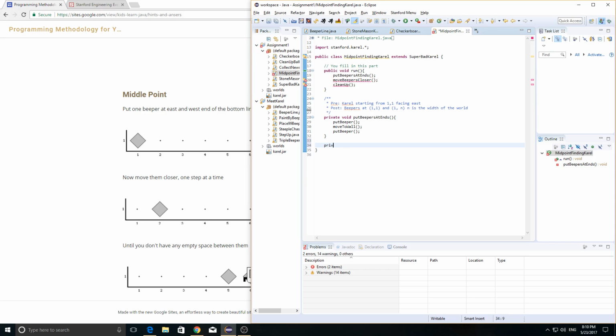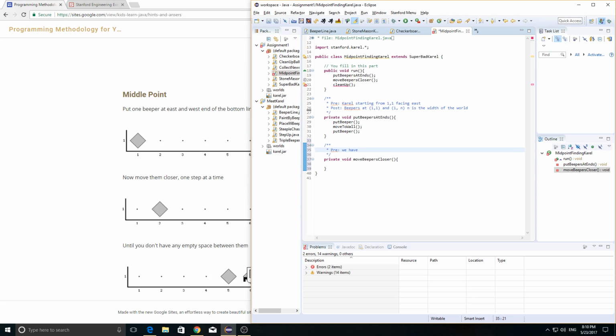Okay, so private void move beepers closer. And then what's the precondition? That Karel is standing on the beeper at the west end.